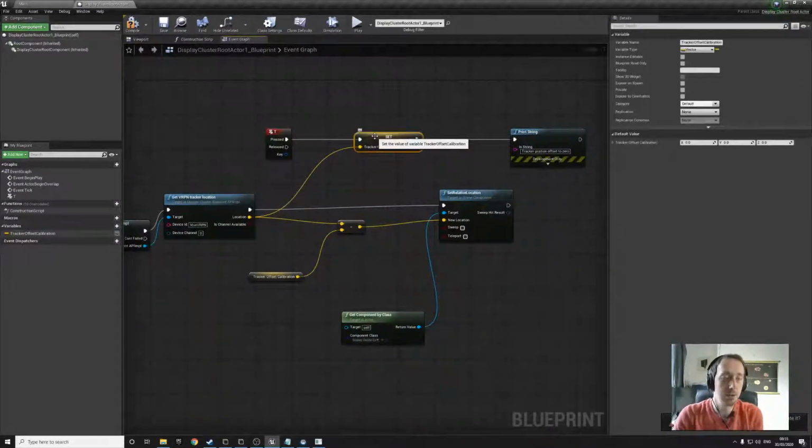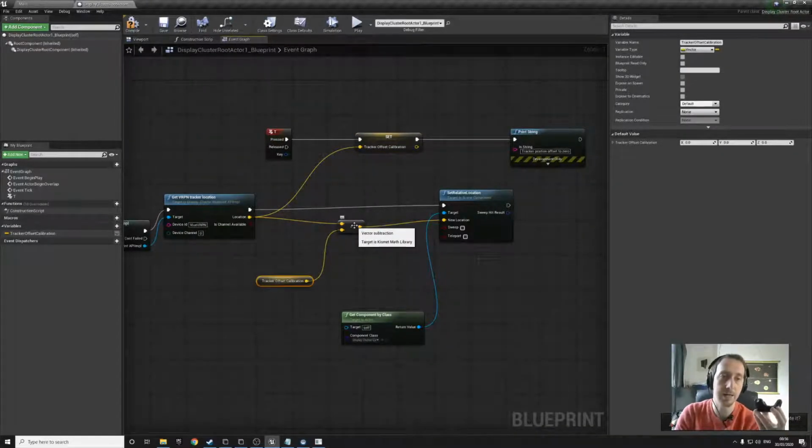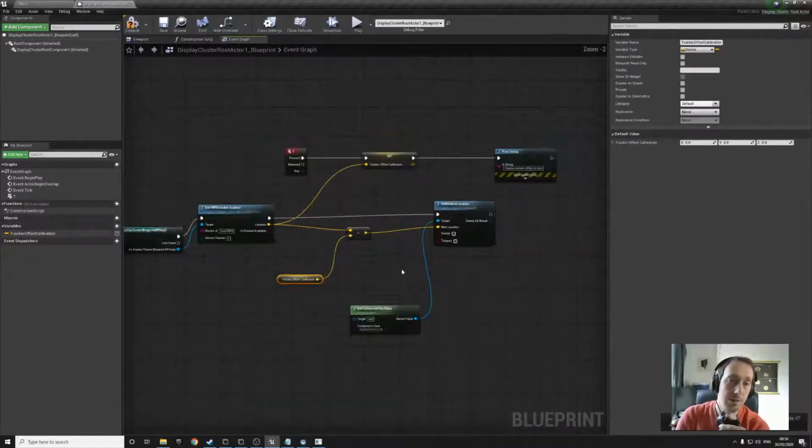All that is just because I wanted to be able to decide where the zero reset position of the tracker is, so all I'm doing is grabbing the current value of wherever this is in world space, and then setting it to a variable which I then subtract from the next value as it comes in. That's basically allowing me to just say this position here is zero, making all the tracking points that come in after this relative to this point in space. It just allows me to reset. That's it. That's all you need to do.